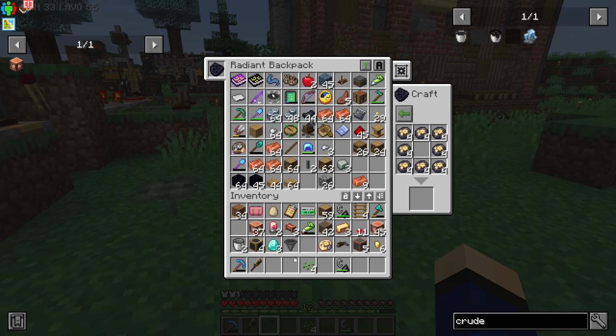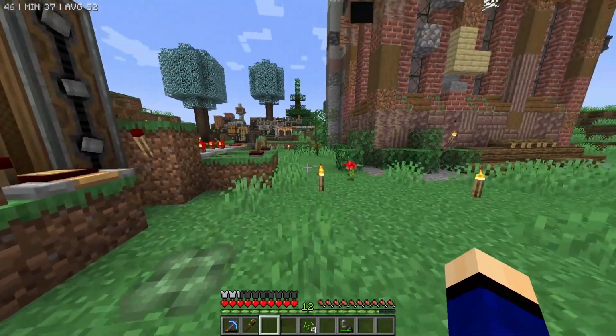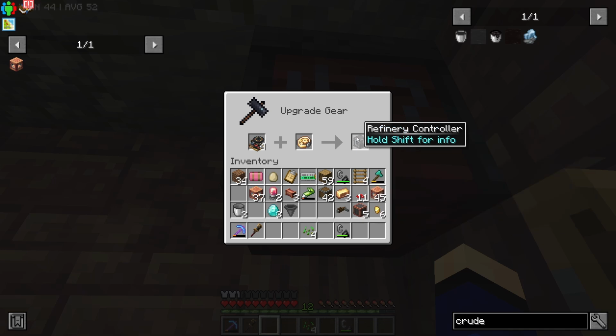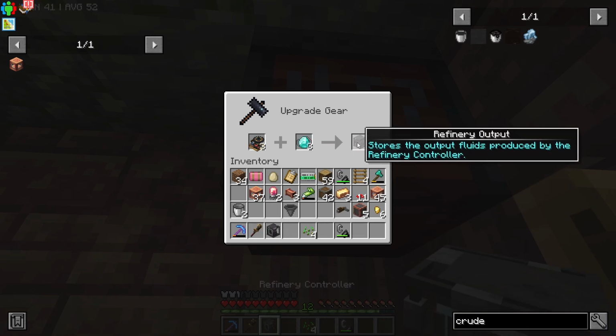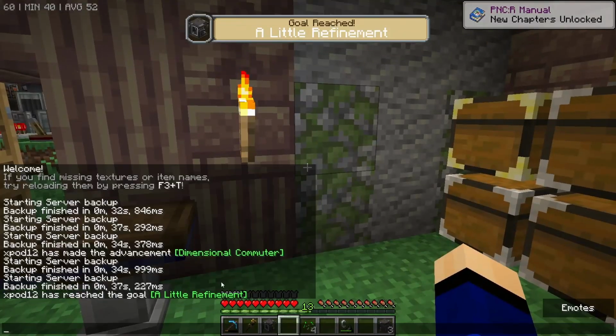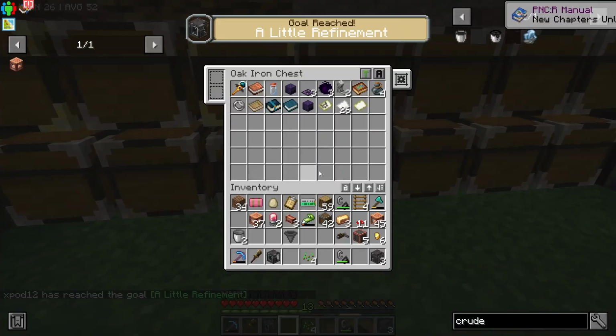So, we make 4 sturdy machines. Combine the first one to get the refinery controller, then 3 more to get the refinery outputs. Which gets me a little refinement. 2 to 4 refinery outputs.